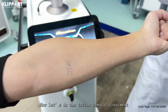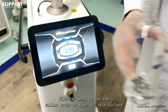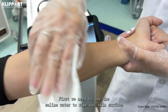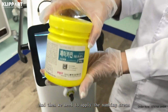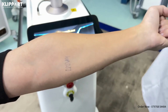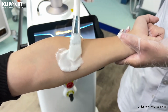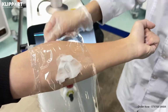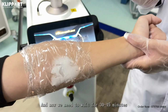Now let's do the tattoo removal treatment. First, we need to use the saline water to wipe our skin surface. And then we need to apply the numbing cream. Then we need to apply the plastic film. And now we need to wait for 30 to 45 minutes.